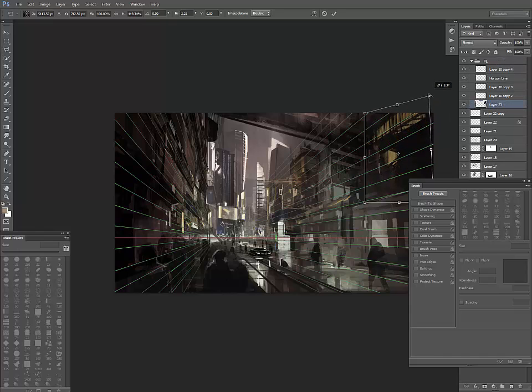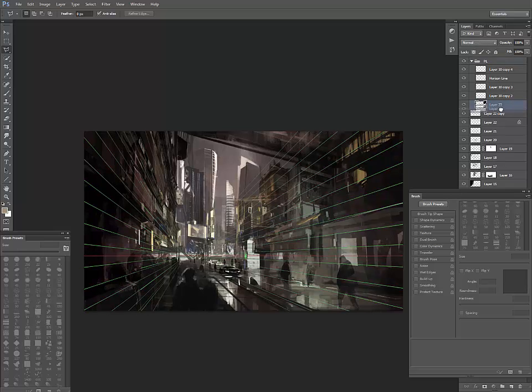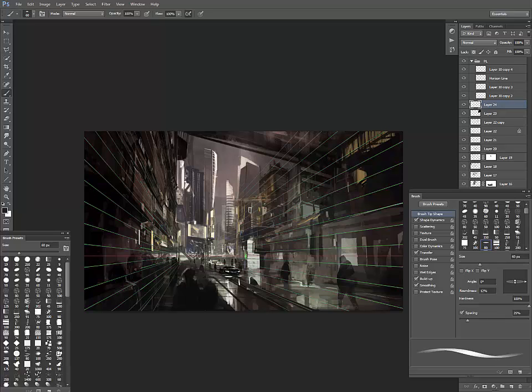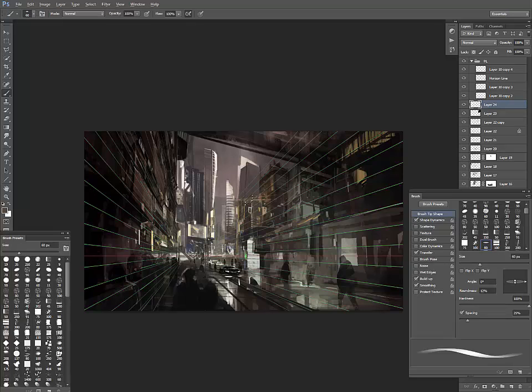Just Control merge every time you want to change something, because you're still painting right on top of everything. It doesn't really matter. So select an area, Control Shift C, Control V again to paste it on top. Take advantage when you have that perspective layer on top to fix a lot of things. You won't see it if you look at it yourself, but when your perspective is wrong, the painting will always look sort of out of balance. Something will always look skewed.